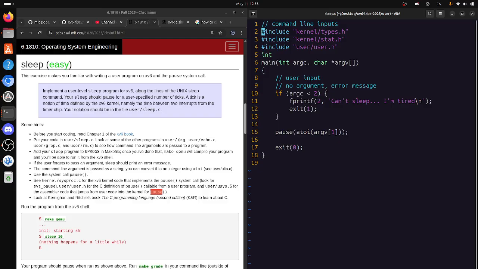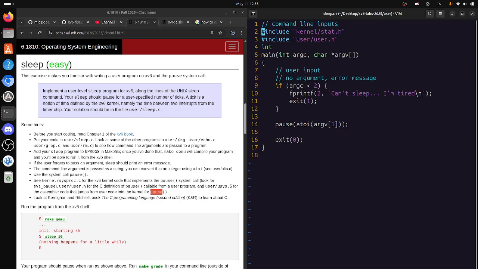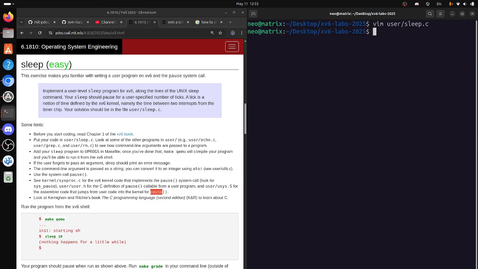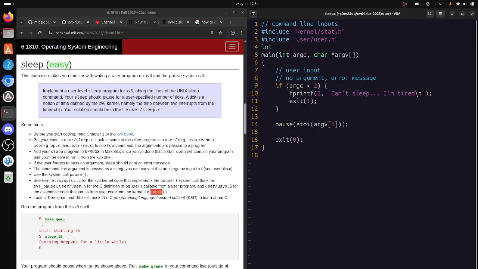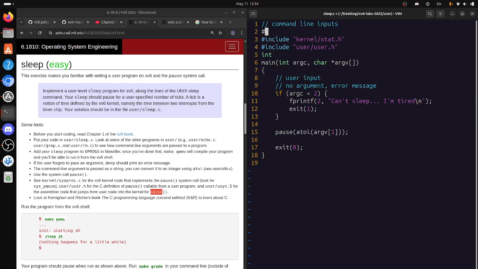For example, if I remove kernel/types.h and then compile from here, you see error messages saying there's an unknown type. What's this uint64? What's this uint? That's because I'm missing the header file, types.h. Oh, I forgot to save the state.